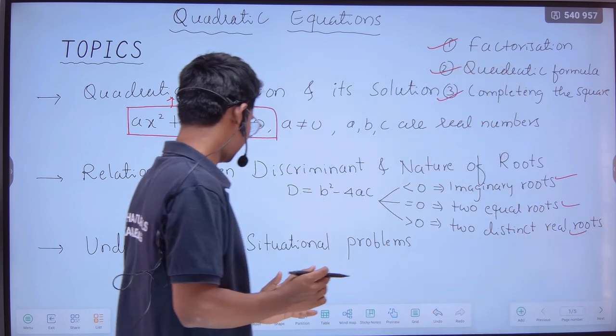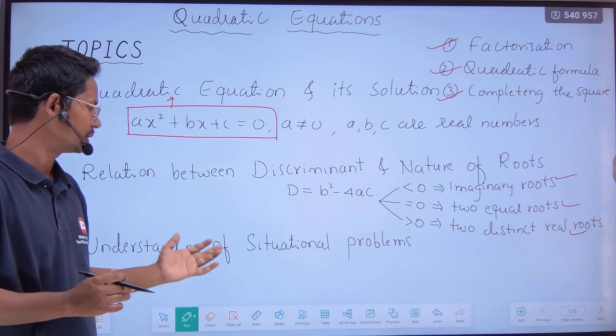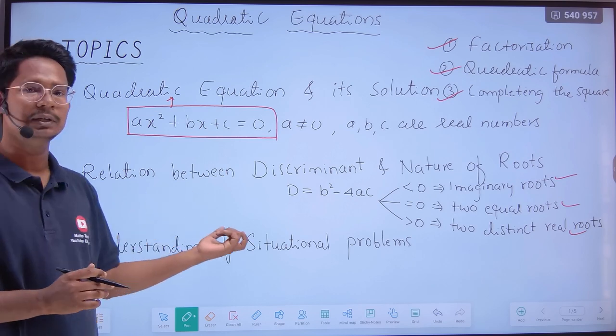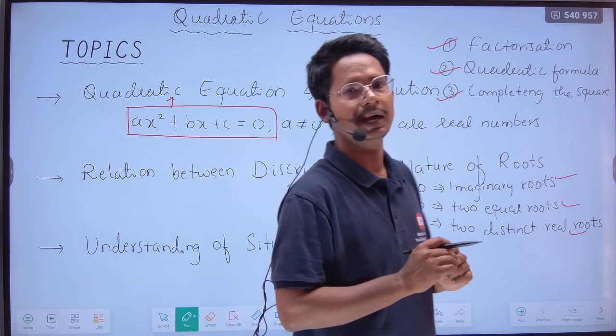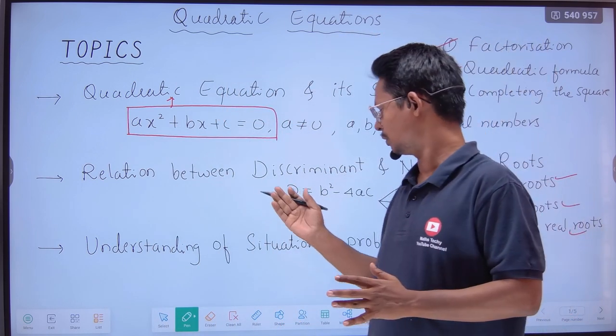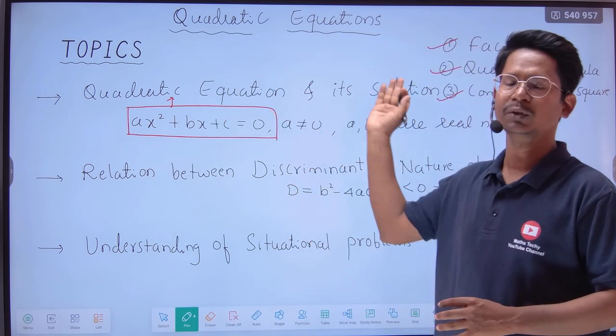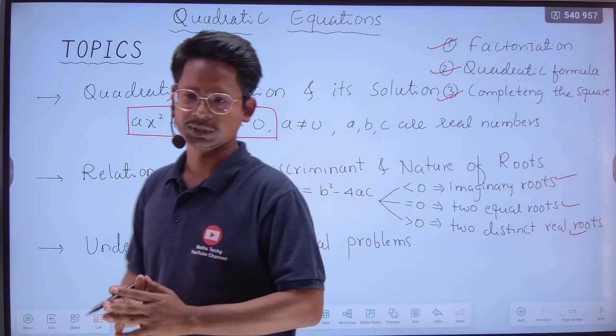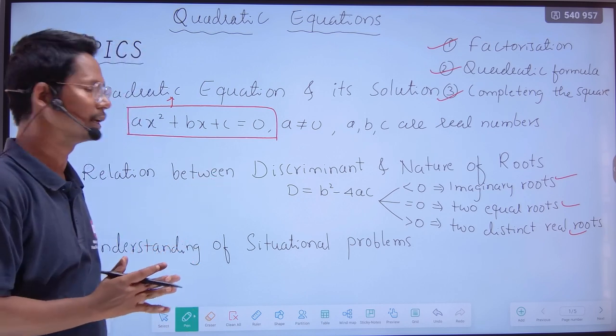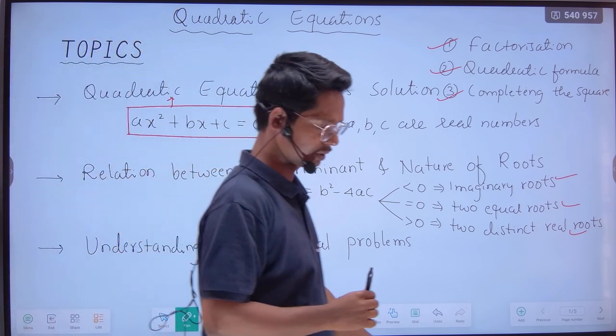And finally, the given word problems are comprehension type questions. You need to understand the given word problem, write it in the form of a quadratic equation, and then solve it by any of the methods. So these are the topics we are going to study. Yes, we'll go with some basic questions.